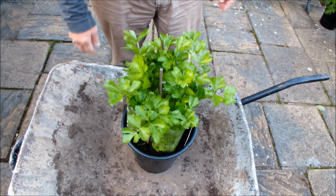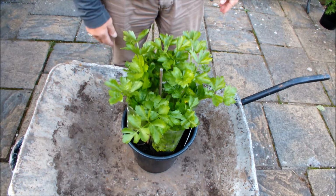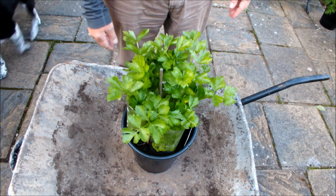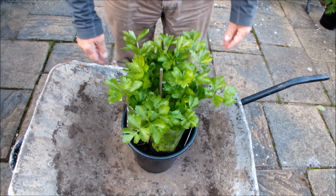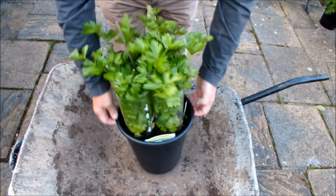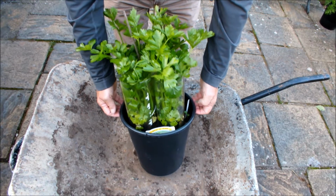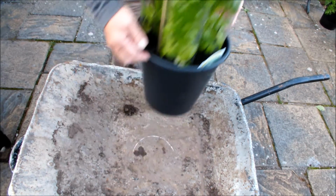So that's 4 celery in a pot grown on a patio. But we're not shouting success just yet. We haven't made it to stalk celery yet, and until we do, we can't say we've got a success. But up to press, you'd have to say they're looking good. That's celery grown on a patio in a 10-inch pot.